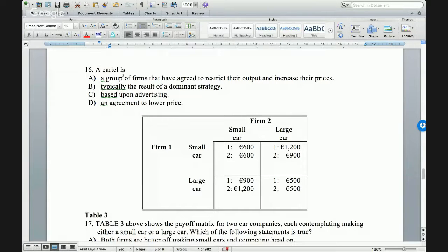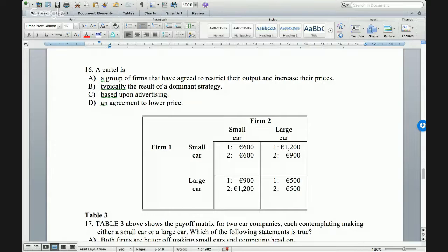A cartel is a group of, say, companies or producers who get together and agree with one another, also known as colluding. So they collude with one another to set a certain price based on output that they have. So they're agreeing on a set price to sell their products to the market, and they won't be competing with one another on prices, because if they start competing, they'll start knocking down prices and there'll be price wars or price competition. So they agree on setting prices based on their level of output.